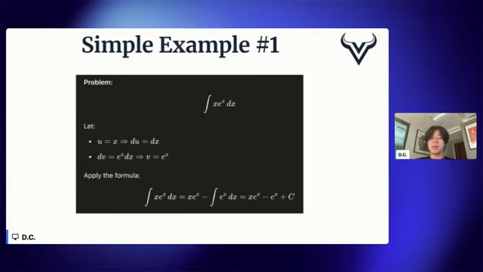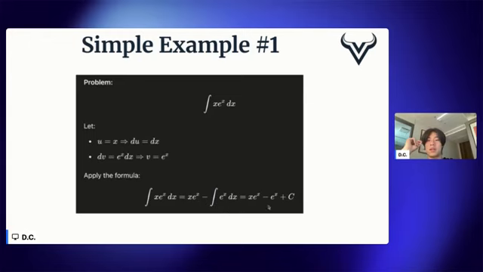So let's get into some pretty simple examples. This one is x e to the x dx. Here, the easiest thing is choosing x as u. This is where we first want to identify, because the derivative of x is just dx, so du is simple. You have to do so much less. After identifying u as x, we can just plug into the formula. We'll have x e^x is uv, which is x e^x minus the integral of e^x dx, which gives the final answer.